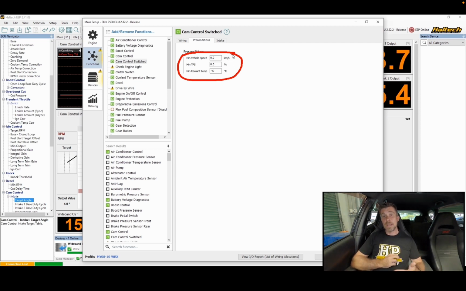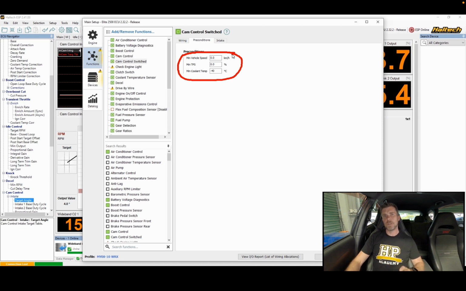If we look at the way someone like an OE manufacturer such as Honda does this, they do use some of these preconditions. So for example, you won't be able to actually enable the VTEC system with the vehicle stationary under normal circumstances. The coolant temperature is quite important because obviously this has a knock-on effect to our oil temperature. The switch cam control system is oil operated, so there may be some reasoning behind making the cam control switching not occur below a certain engine temperature.